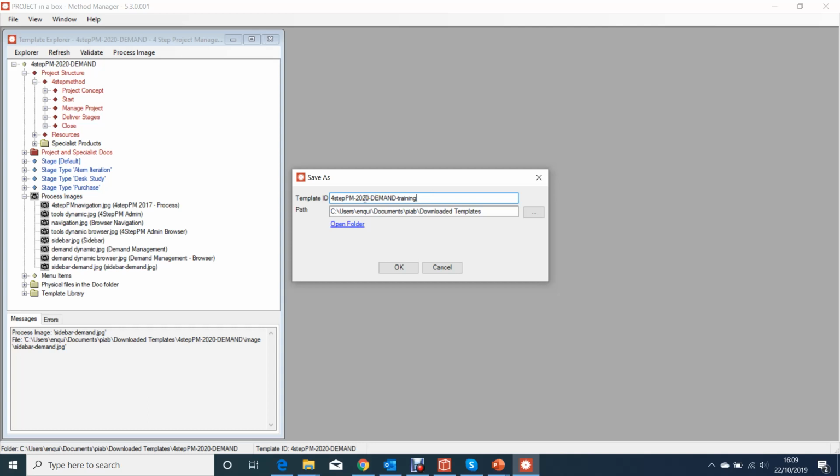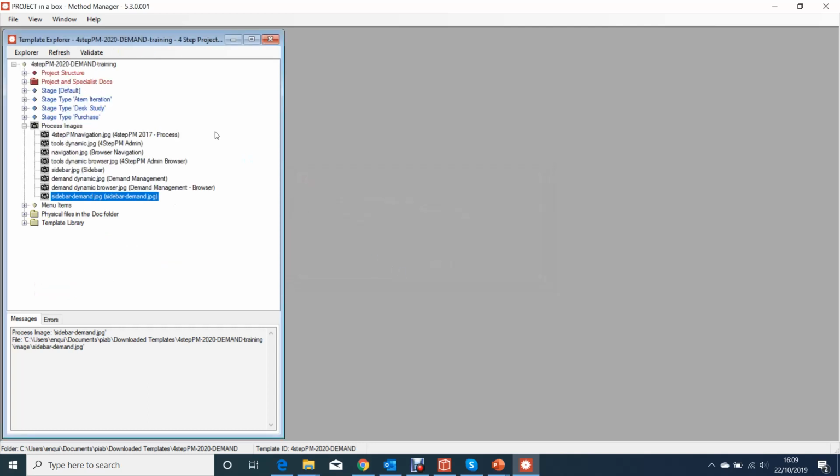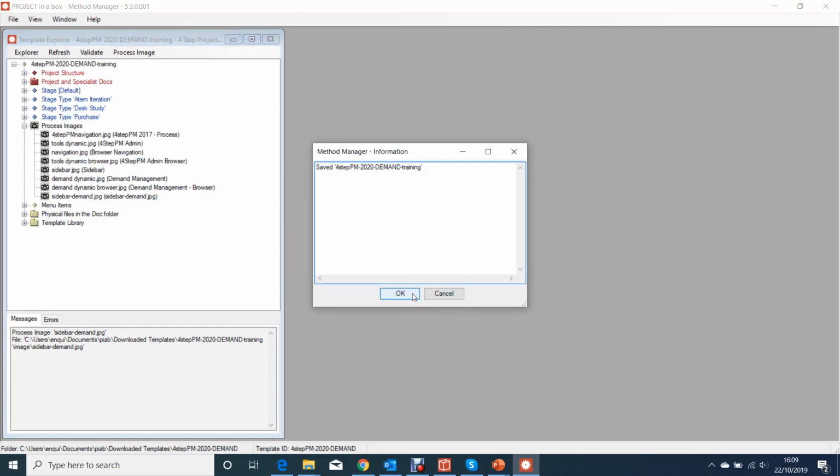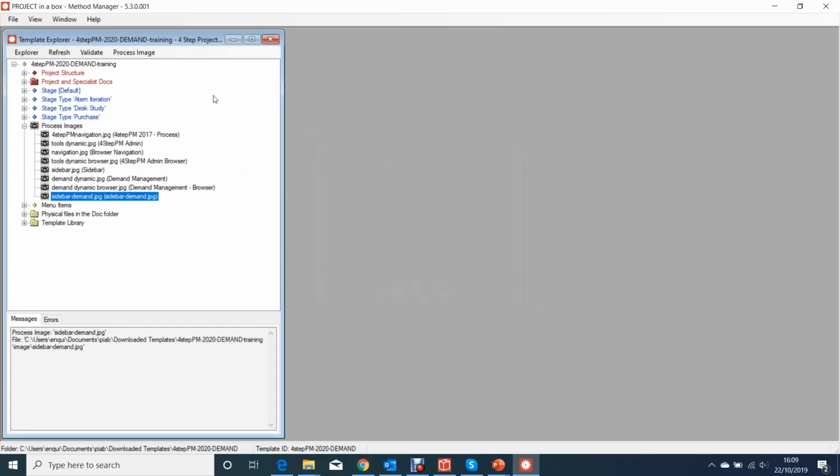You'll see we've used hyphens to delineate the words here, and that's how these have to be developed. So if we do that like that and press OK, it's created now a copy method, exactly the same as the previous one, but it's just got a different name.